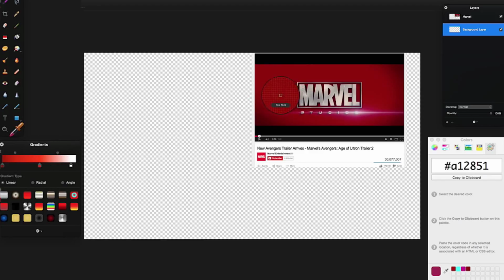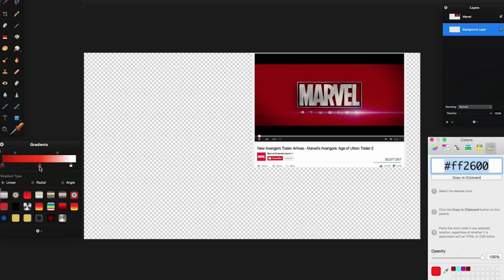So I want to go somewhere sort of fading out towards the edge of the gradient and left click. If it gives me the same code, move out a little bit further. So now I've got a different code. I'm going to highlight this code, press Command X on my keyboard, select the colour stop that you want to paste it to. The web colour code will already be highlighted right here. Command V to paste my own colour code.